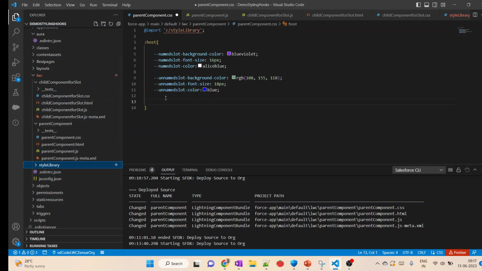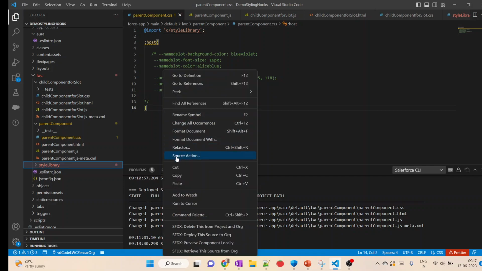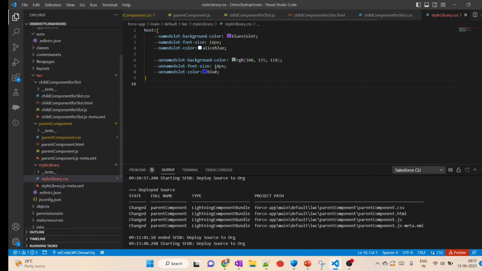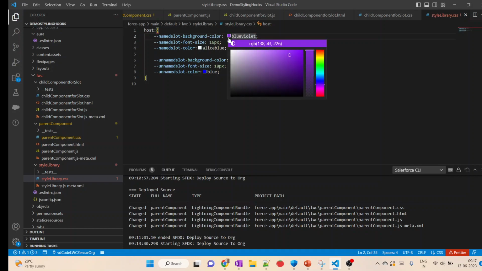So I'm just removing these style sets from the parent component. Let's see it, because it might look like we haven't changed anything. So let's change something. Let's put the background as blue or something.